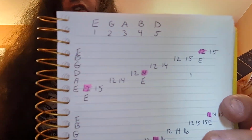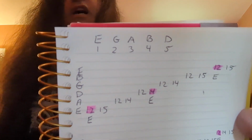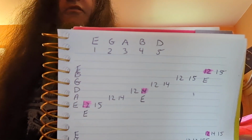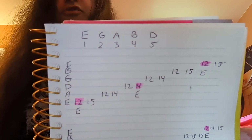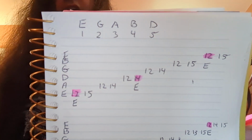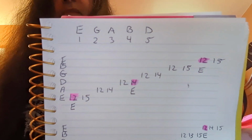I suggest that when you tab it out, you don't have to learn it again. You just figure it out one time. You highlight the root notes so you know where they are, because that's where you're going to be resting when you create your licks, is on those roots. So you write out a pattern one time, you figure it out once, you highlight the root notes, and now you have the pattern as a reference every single time you want to play it.